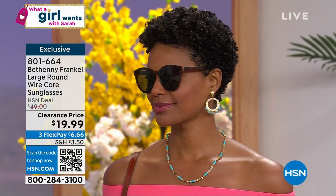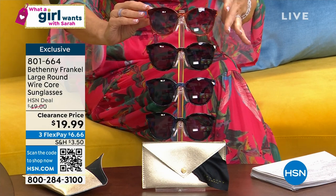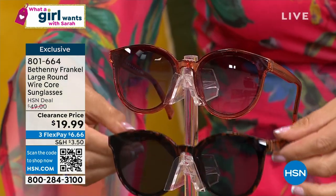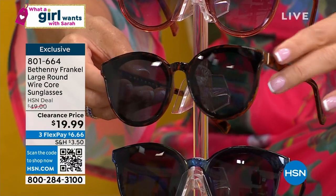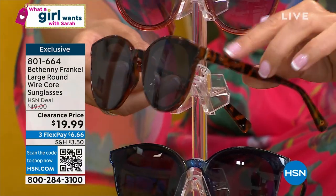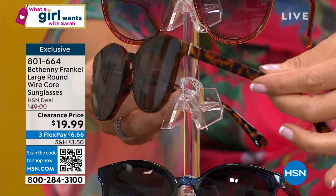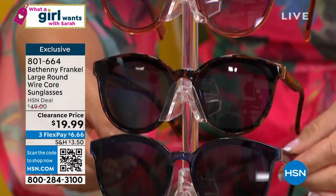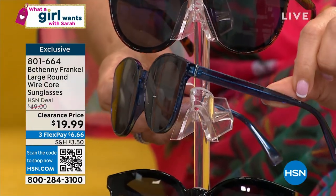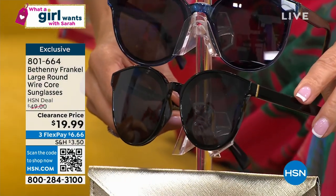Here are the colors. We have orange, which gives you a little hint of almost like a sunset — it's not a bright orange, just a little sunset. This is our tortoise. You'll see a little bit more of the design on the side, with those beautiful, gorgeous, easy-to-move temples. And then how about a blue? Add a pop of color — there are three dozen left in the blue. And then we've got it for you in the black.